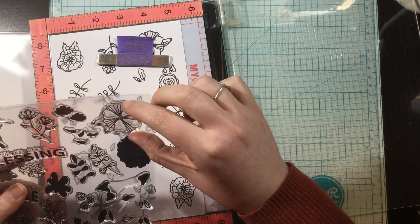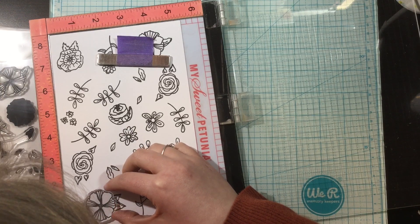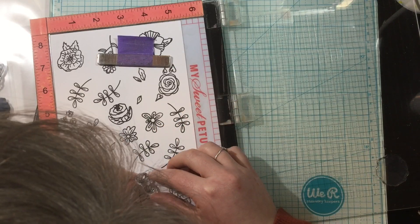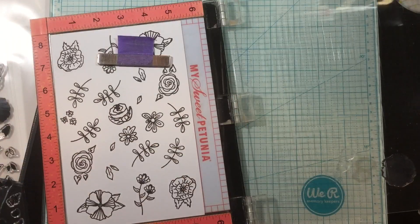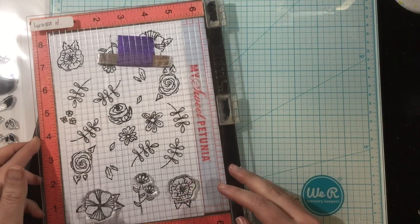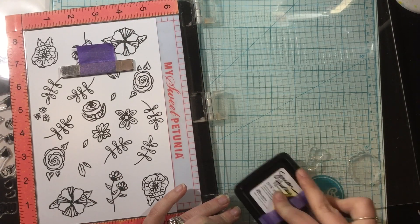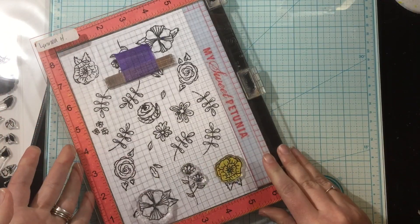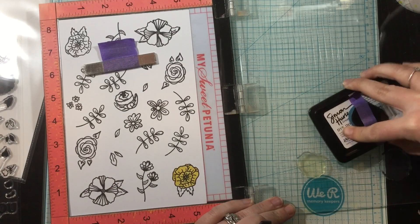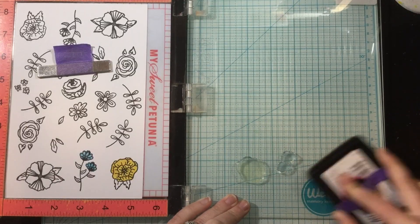I'm going to start out with the outline images and then layer my solid portions on top. You could do it the other way — start with the solid colors and then do the outline — either way is perfectly fine. I chose to start with the outline because the solid colored portions are separate, so the flower is separate from the leaves, and I wanted to make sure I had enough space and correct spacing. From here it is so easy to add the solid stamp portion on top. These florals are wonky just like the background and they line up really easily. Since it's a clear stamp I just look through and line it up with the outline. I am using my MISTI but you could definitely use just an acrylic block.